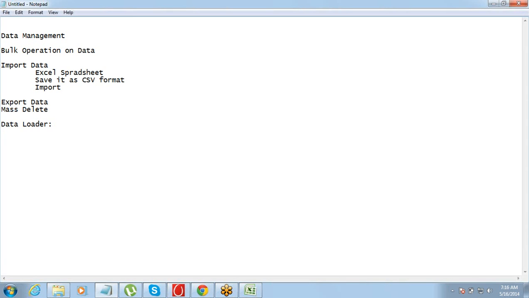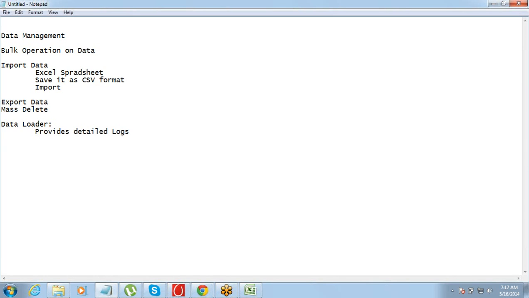Practically speaking, in case you do not get a detailed log, meaning which records were created, which were not created, which had errors, you need to know that. If you don't get that information, it will be difficult for you to deal with it. So data loader gives you detailed logs, right?